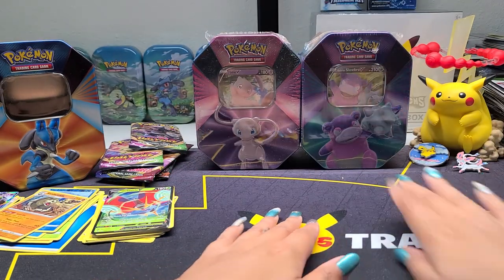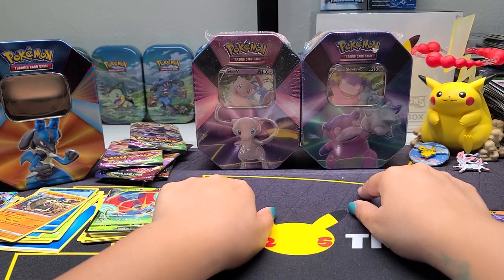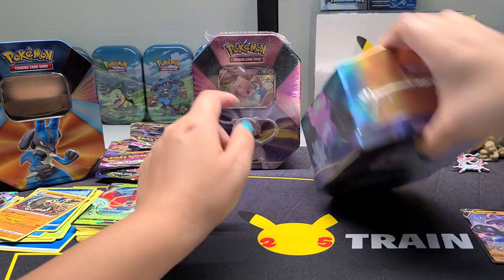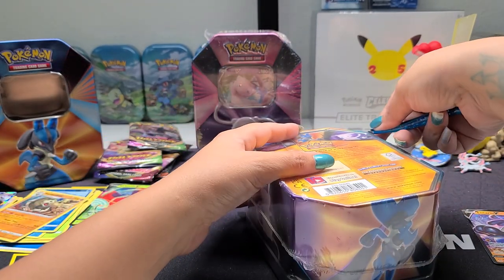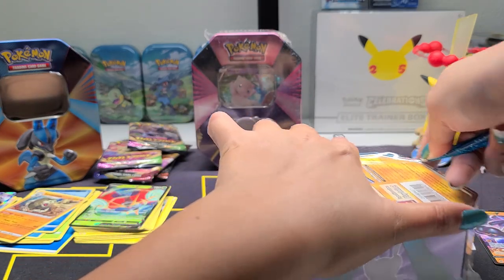Okay. Eeny, meeny, miny, moe, catch a tiger by its toe. I don't know the rest of that song. Okay, we're gonna pick Slowbro, though. I thought that was the end of the song. I'm a kid at heart, but I don't remember any of these songs.